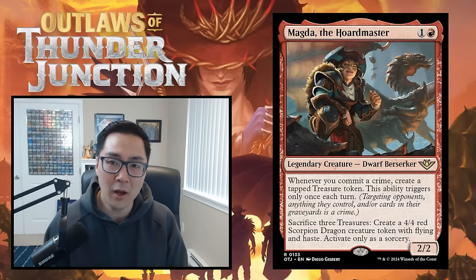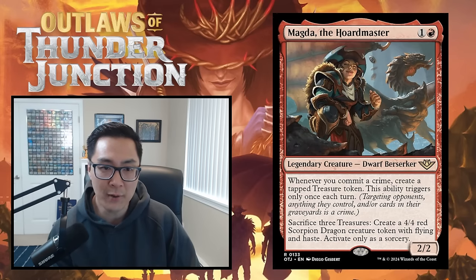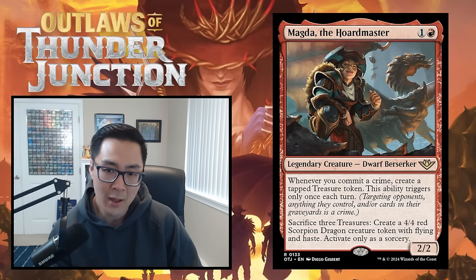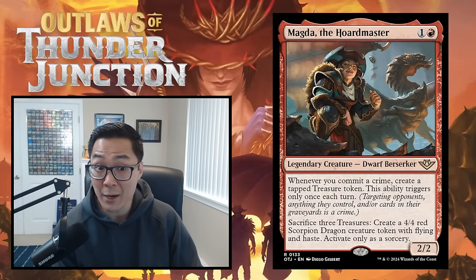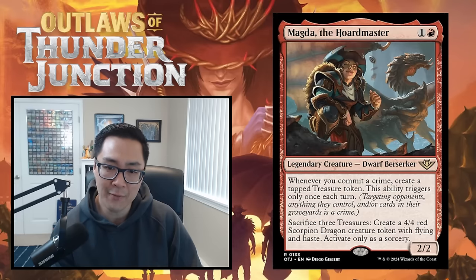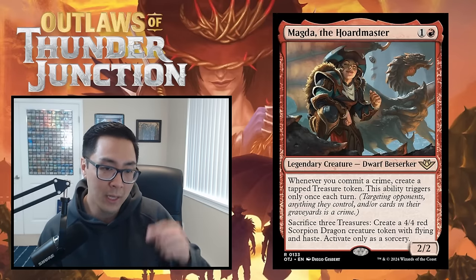All right, moving on, we have Magda the Horde Master, 1 and a red for a 2-2 legendary creature, Dwarf Berserker. Whenever you commit a crime, create a tapped treasure token. This ability triggers only once each turn. Sacrifice 3 treasures, create a 4-4 red dragon creature token with flying and haste, activate only as a sorcery.